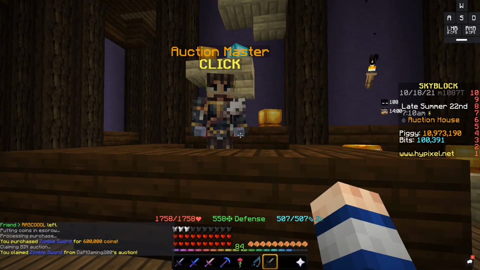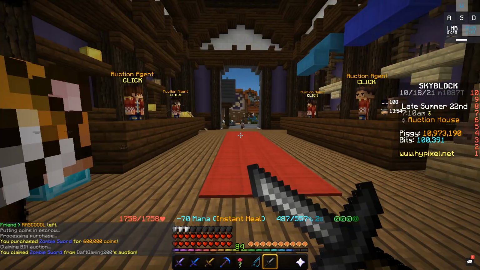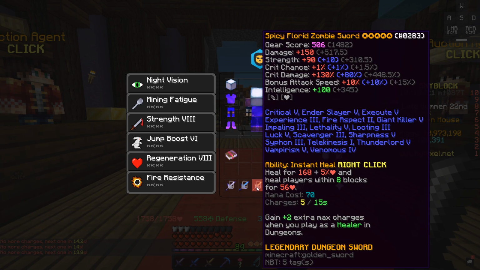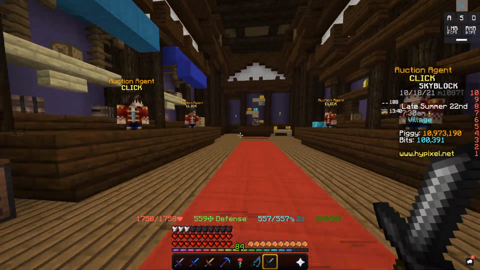Holy, that's a flip. Let me buy that. The zombie sword has an ability where every single time you right click, you get HP, and the higher upgrade your version, the more percent HP you get, and generally speaking, the more HP you get in general, which makes this a very, very solid weapon that people will need to use in dungeons.